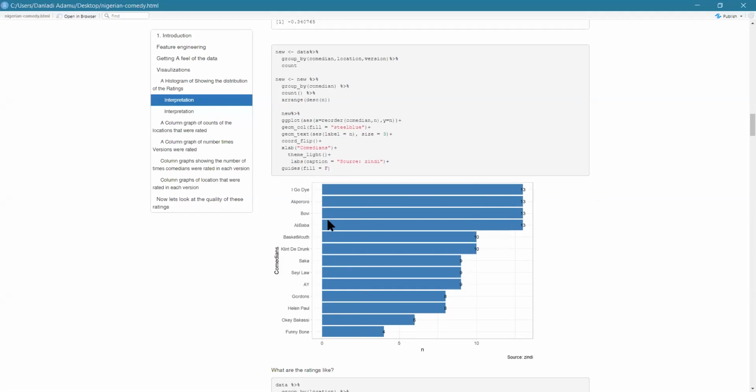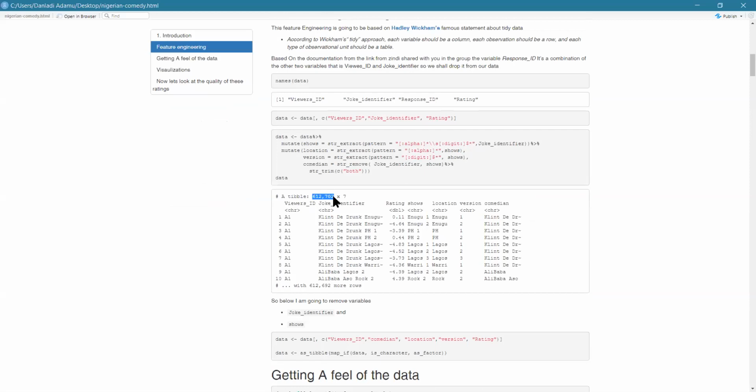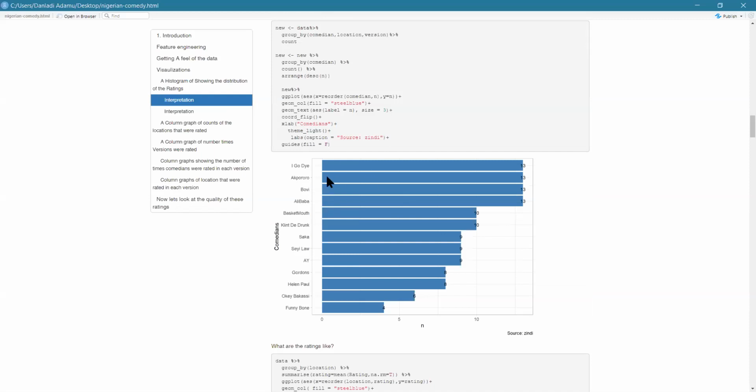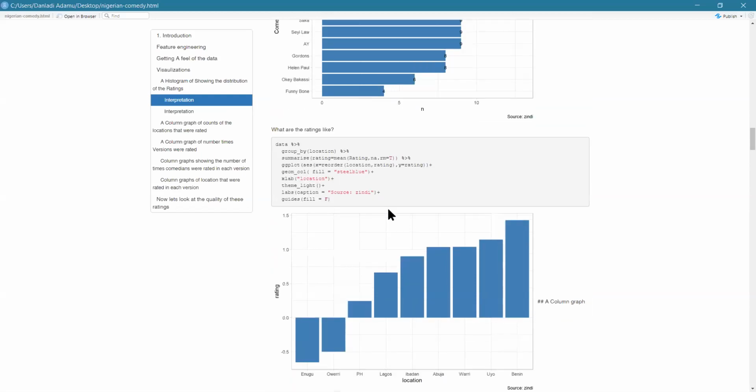Now, the importance of visualization comes up when you observe that we've been able to convert our initial data set of 612,702 rows to instant information. Anyone who sees this is able to easily identify certain things about our data. For example, this is our average. This is the distribution of our ratings. These were the most popular comedians based on the number of shows they performed. We also want to look at the ratings for each of the shows. So we'll go on to visualize those as well.